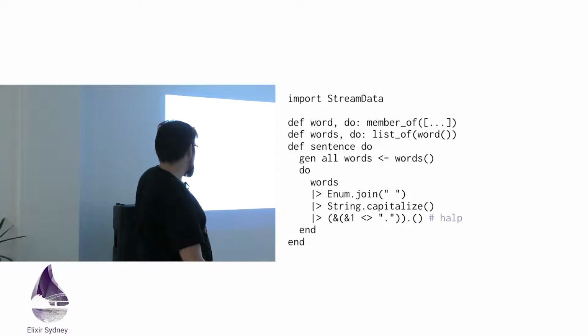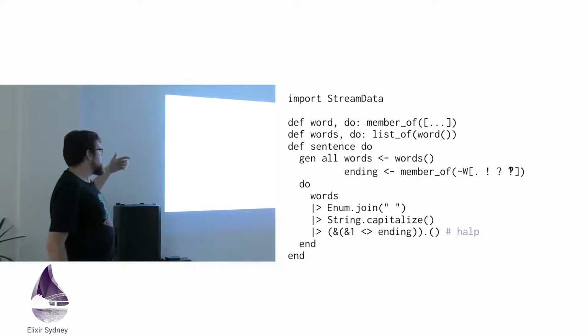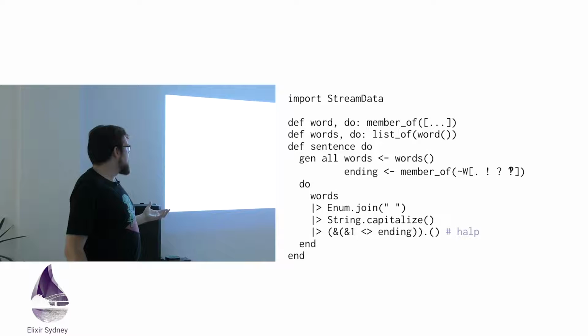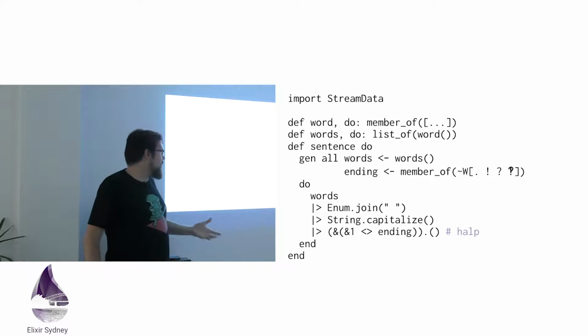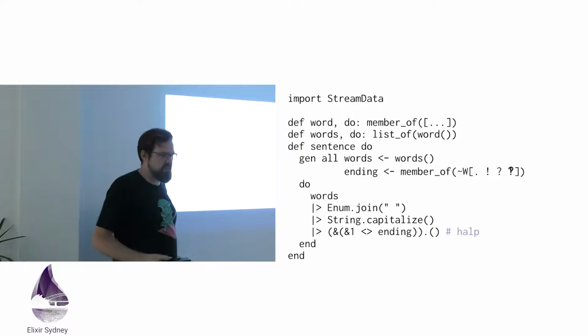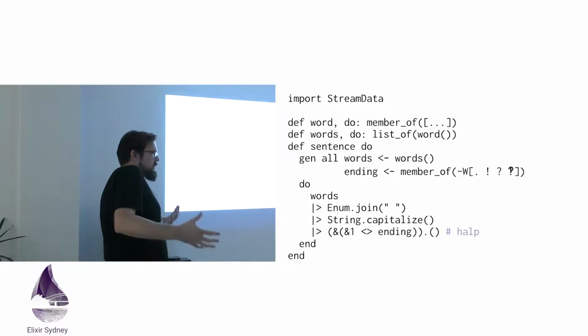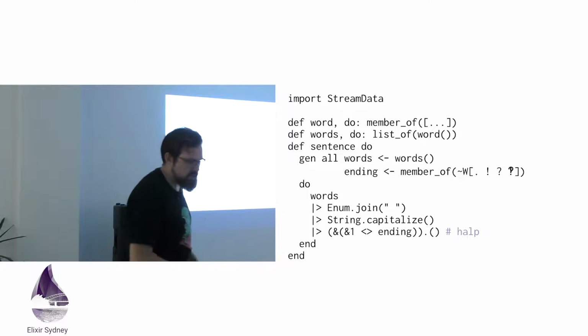Cool, so we can make this a little more complicated. We can use a couple of different things so that our generator is not just making use of words. So this is making use of the words generator, but also using the member of generator to basically pick an ending of the sentence, like a full stop or an exclamation mark. And this might be a way of testing further edge cases. You start generating sentences with particular shapes that might be a little bit unconventional or just maybe unexpected if you happen upon an edge case.